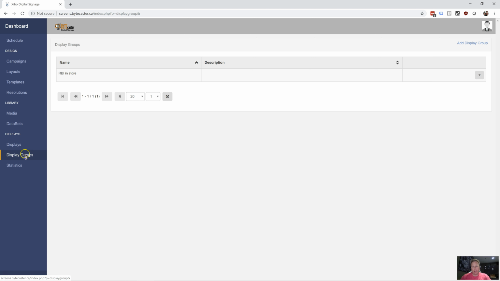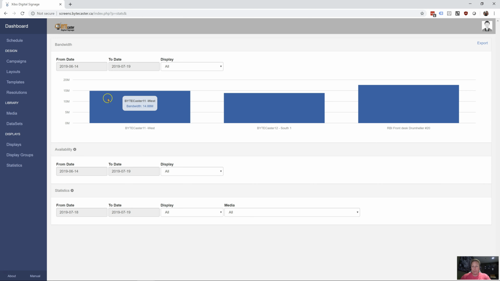So it just allows you to group displays together. And then stats, this is just going to give you some statistics on how much bandwidth you're using, if there's any availability issues, some sort of basic stats like that.